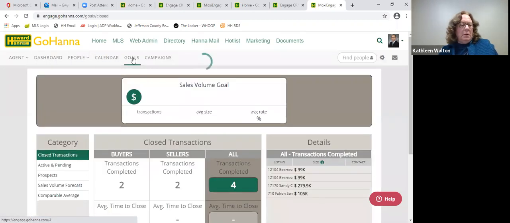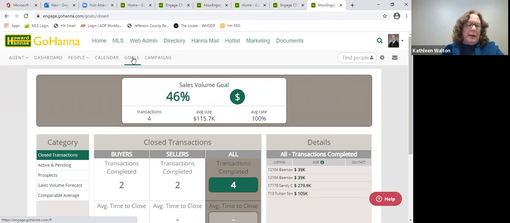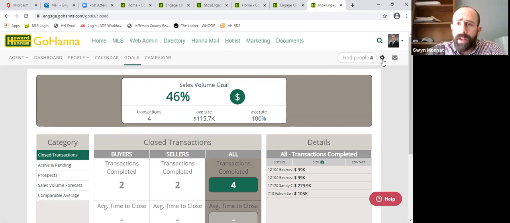Gwen, right up there. So most of your agents should probably figure out how to set their goal. And again, they would do that by going up to, once they're on the screen, go up to the gear. Or even before then. So let's say that I say only 45, whatever, 48 days into 2021, there's a strong possibility that many agents have not logged in to Engage CRM yet this year, just based on the usage that we're seeing. If it's the first time that they've logged in, one of the first two things that will pop up on their screen is to set their annual goal for the year. So they can do it there. This is a way to do it if they want to modify their goal, or if they click through and didn't set it previously. Right.